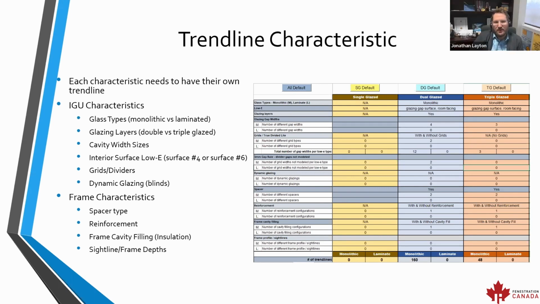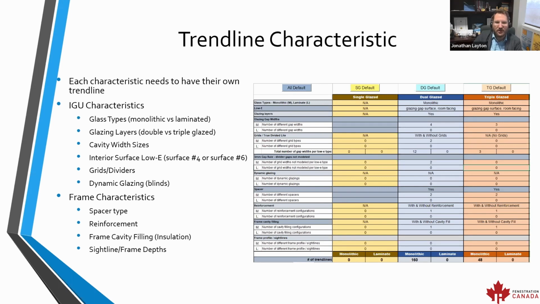It has to separate categories. I think the important thing to understand is that as you go through the list, this tool that NFRC set up is a multiplying list. So if you have monolithic and laminated, it essentially splits into a tree, and then it will continue to multiply all the way down to identify how many different trend lines you'll have. If you have a product line that's reinforced but doesn't have grids, it won't know that. That's information management that would have to come to a modeler, because it would be included in a trend line, because it's further down the list, and that's how the multipliers work.